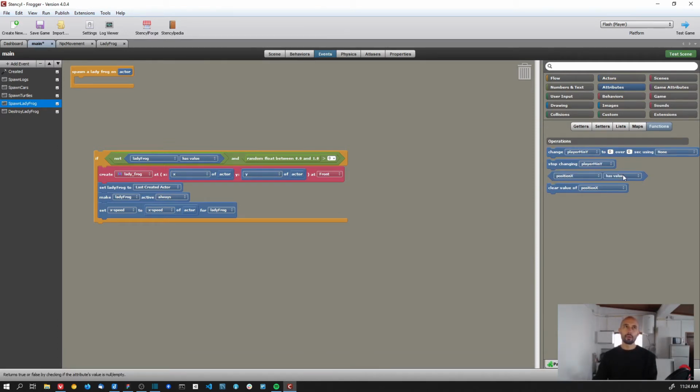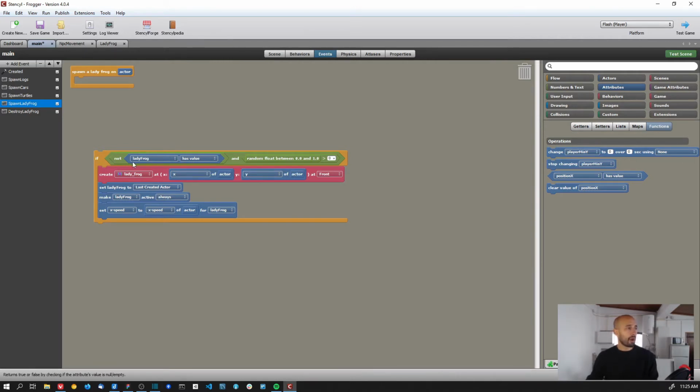In programming, we have a concept which is a null reference, and a null reference is when you have a variable that doesn't have a value, points to a value that is nothing. And we don't have a null value here, so the only way that we have to check if an attribute of type actor is empty, because that attribute is not pointing to anything, is with this block, so we can check if any attribute has a value or not. So this is what we are doing.